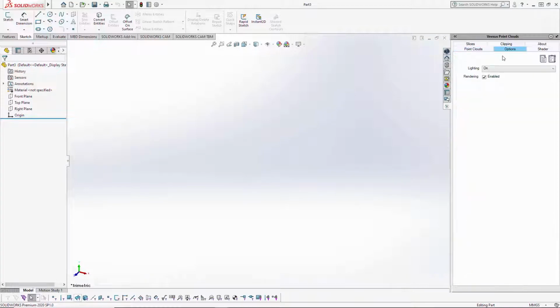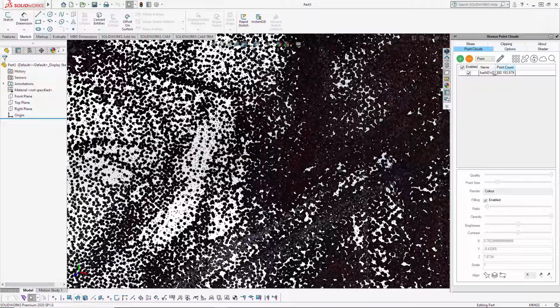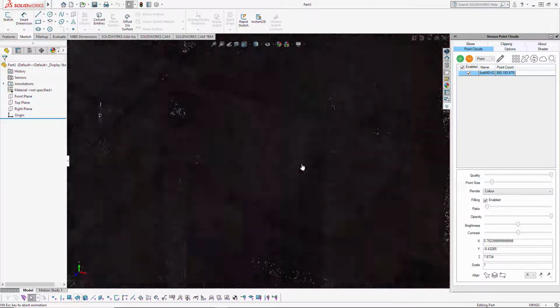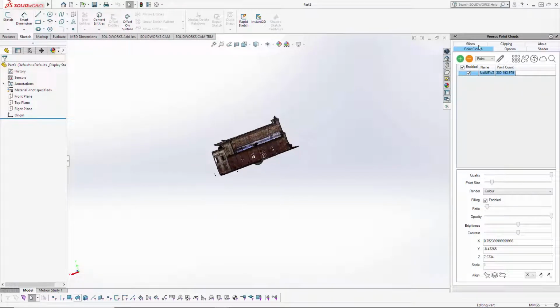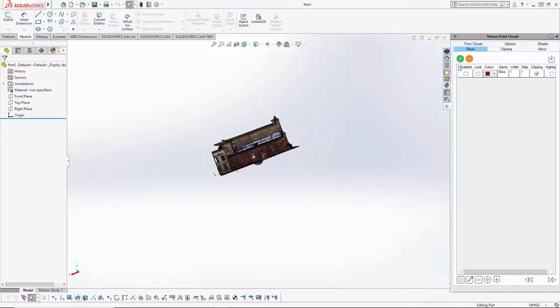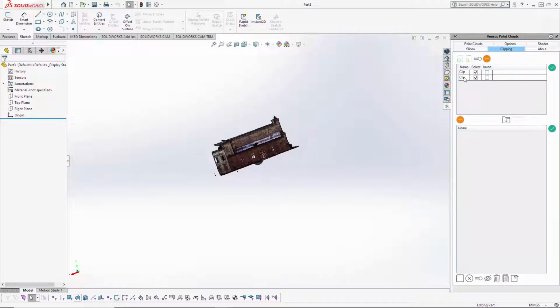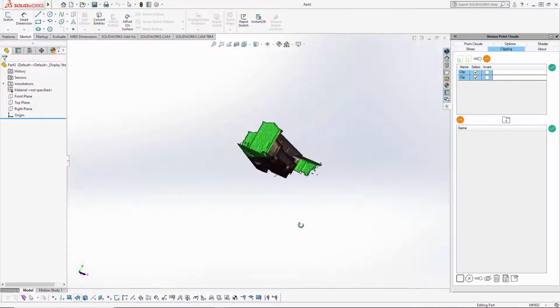So all you need to do is go to option, select paste, there it is, and instantly, I'm just going to select that. Here we have that point cloud. If I go to the slices, you will see there is the slice, that's the one from the last one. And if I go to clipping, there's the two clipping components that were there as well. So that's all been copied across.